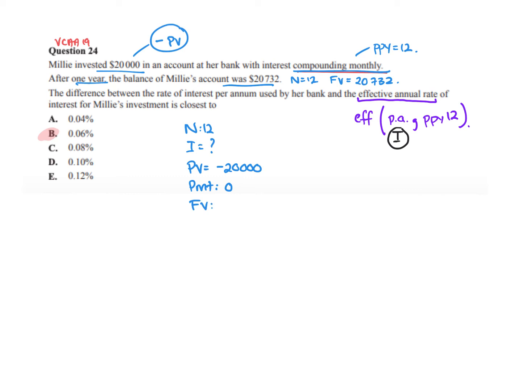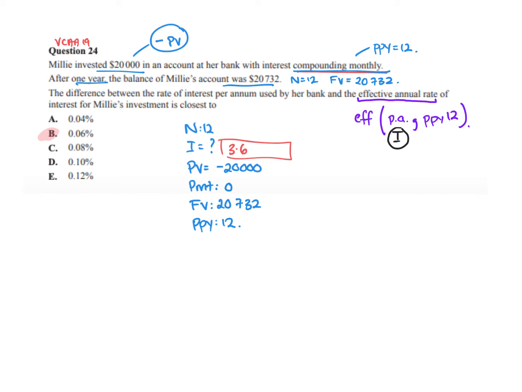Now, I know after the final value after 1 year, which would be 12, that we had 2732. That would mean the bank has to give it back to her, so it's positive. And PPY is 12. So pop that into your Finance Solver. Okay, so I've just done that, and in here I get pretty much 3.6. There's lots of zeros, so I'm going to say 3.6. Does everyone get that? Yes?